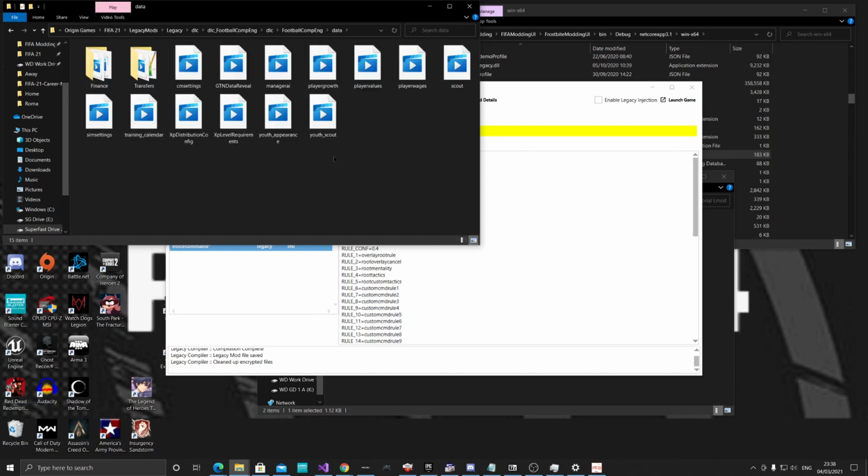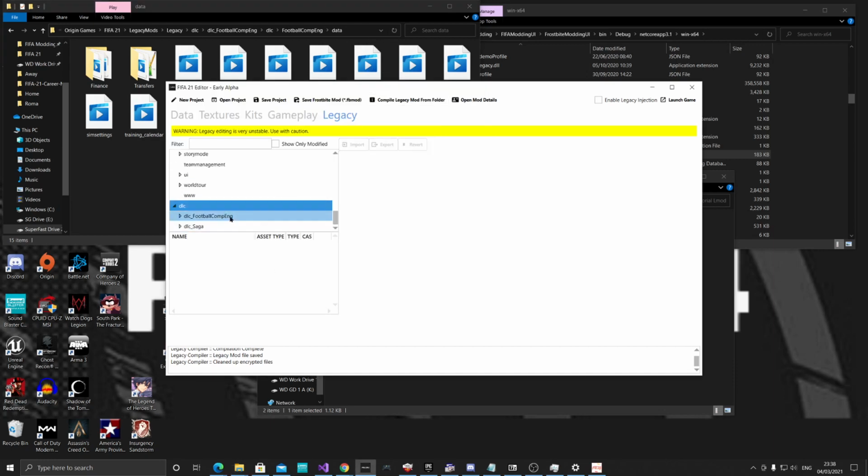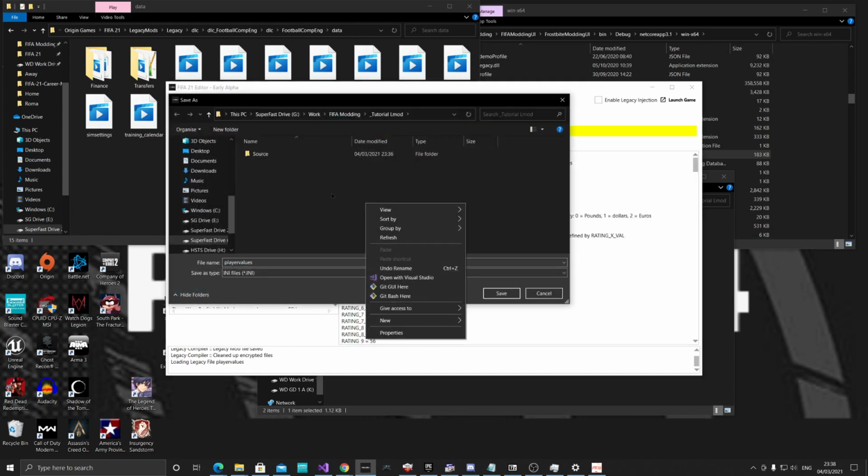So for example, if you wanted to fine-tune player values in career mode, you could create a player values.ini here, so extract it from here, like this.